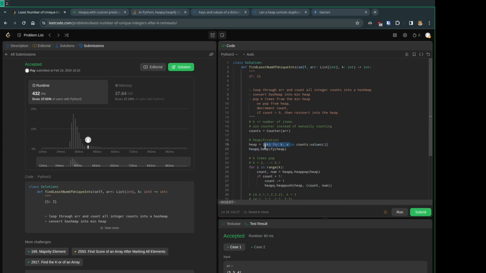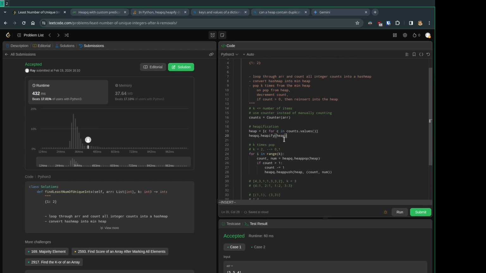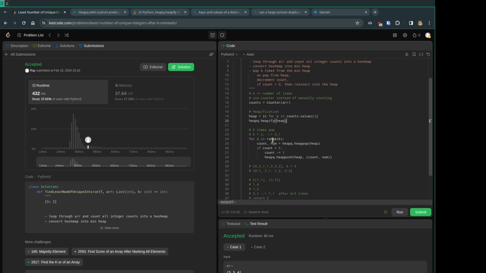And so we'll do count for c in counts.values, and then we heapify that, and we don't have to worry about our custom whatever we're doing here.